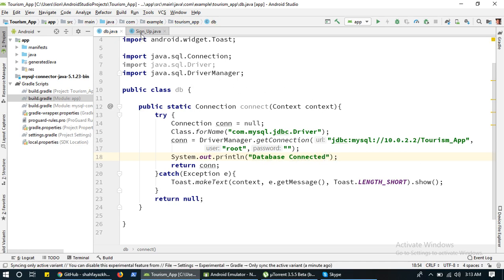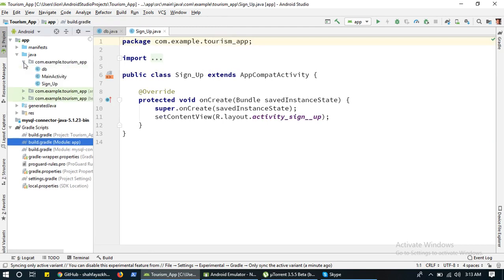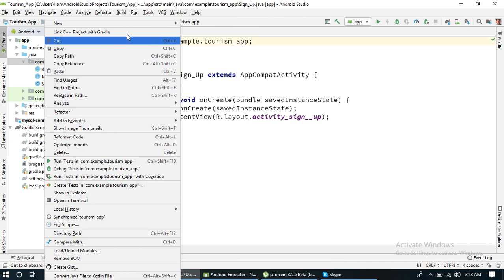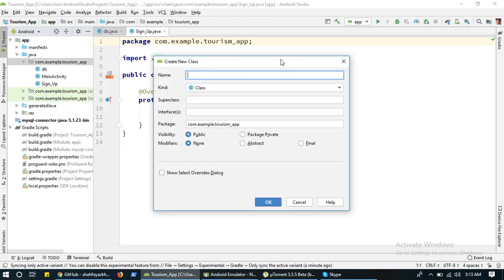Now going to the sign up page, I want to create another Java class file for creating the account, CreateUserAccount.